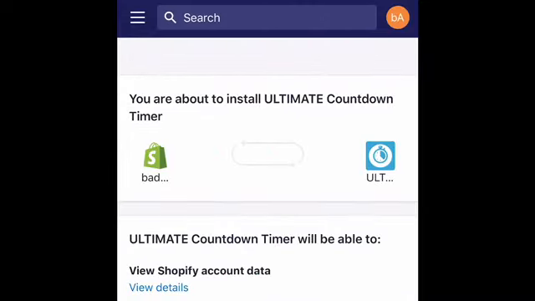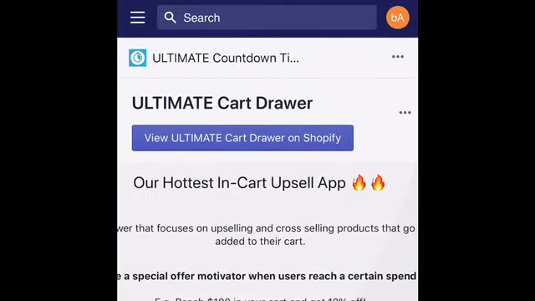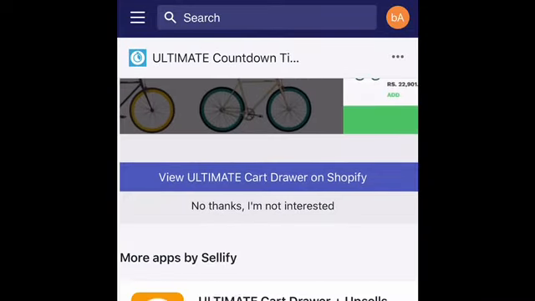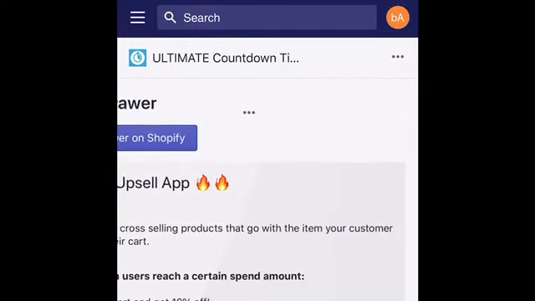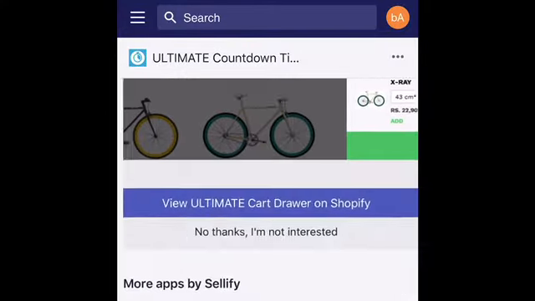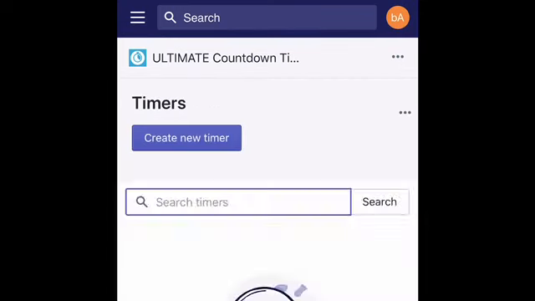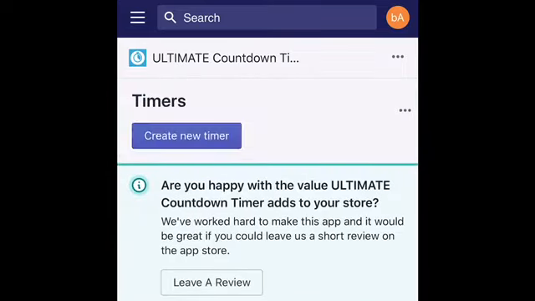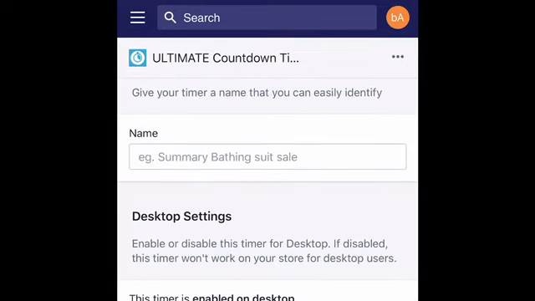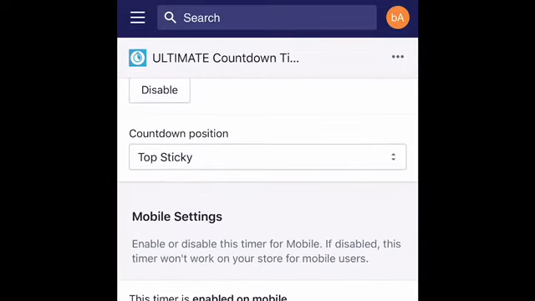Some apps are free. Some apps will give you a free trial. And some apps start off charging you off the bat. When I say they start off charging you off the bat, meaning the charge is going to be on your next Shopify bill. So you can add different apps to your website to see if you want to use that app. If you don't, then you can go ahead and go right back into your app store and delete it. But I just wanted to show you what they look like.